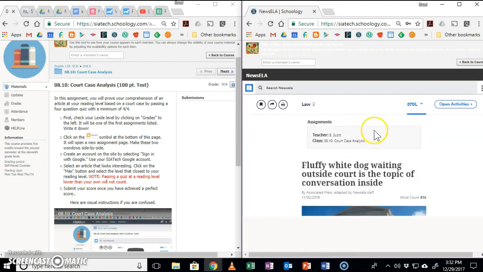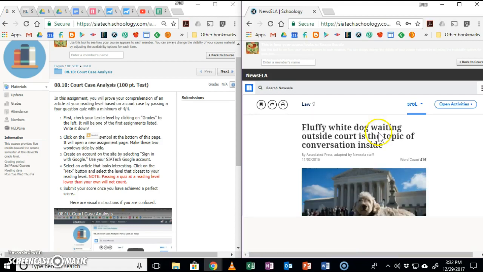The first thing you want to do when you get to this page is, as I said, you're going to read it at your level, and that's what this is for on this side. It's going to tell you the different reading levels. So you pick the number that's closest to or above your reading level. Let's say your Lexile was 1220. If you want to push yourself, I don't think it's too crazy to pick this level.